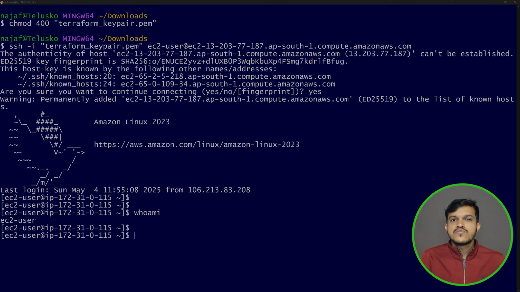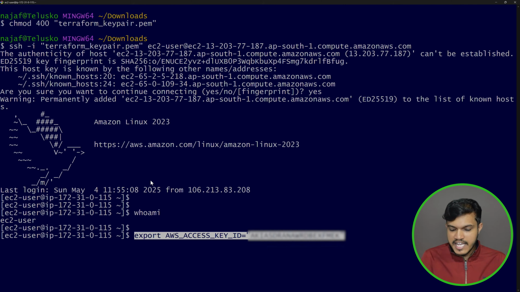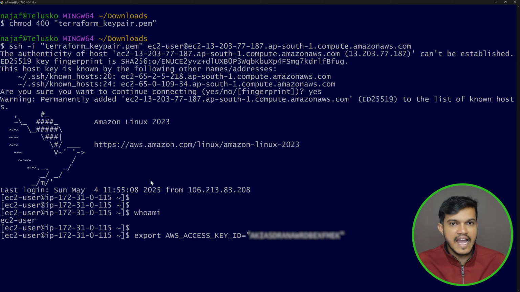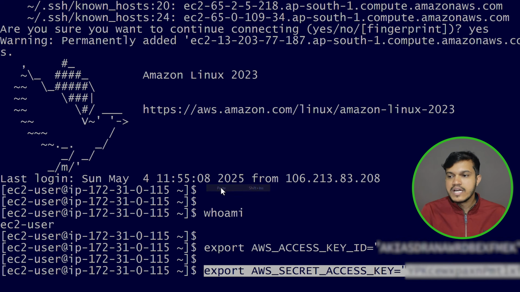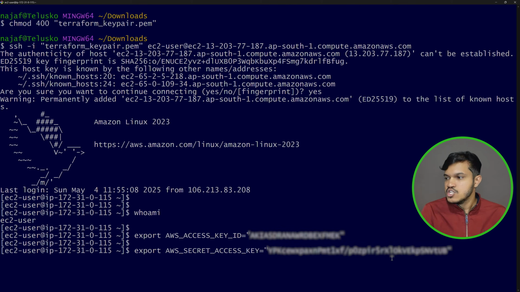The first thing is you have to set the environmental variables which we have seen earlier, the access key and the secret key. If not, you can add this in your Terraform script also. I would like to set it in my environmental variables. I would like to just go back here and paste it. I'm just exporting this because without the access key and secret key, you cannot create any resources on the AWS cloud. Let me just add this. Apart from that, I would like to also export the secret key, and you will get the secret key and access key. I have in this series shown you how to create this and how to get this. Fine. So let me just hit this.